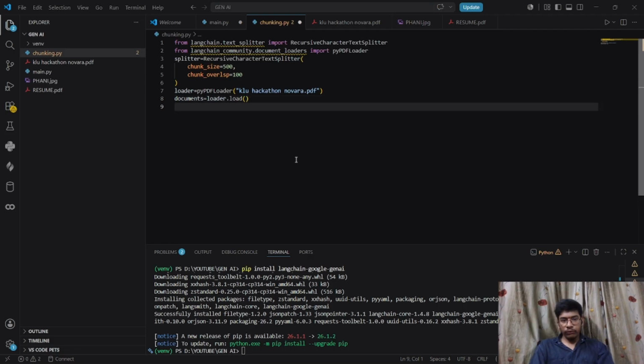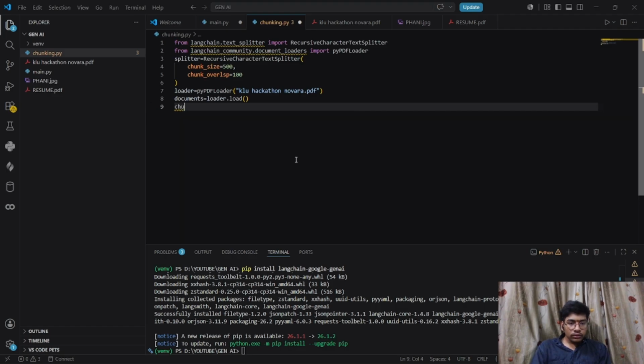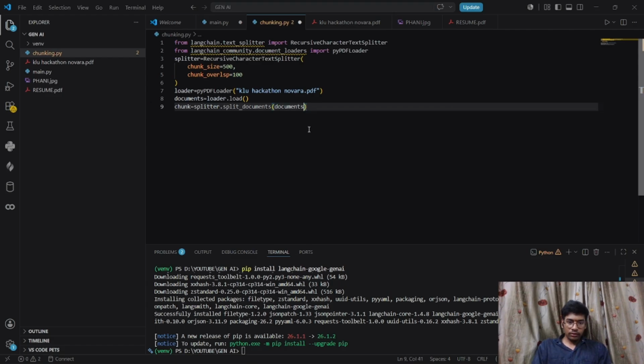Now what should we do? We should create chunks equals splitter dot, remember guys, this is the method, split_documents, from our variable documents from which we loaded our document, right?